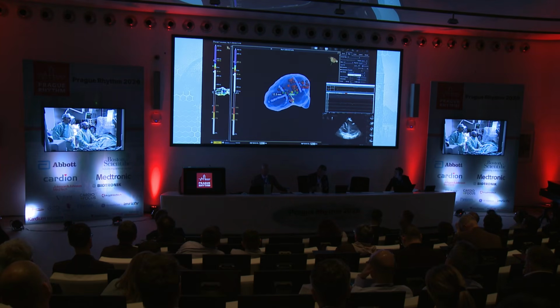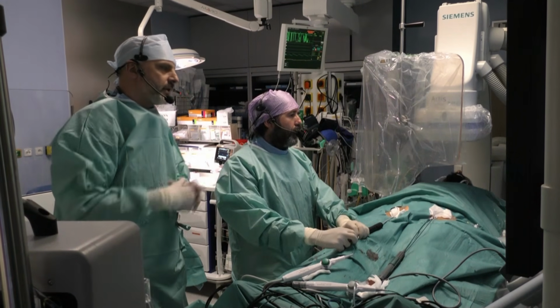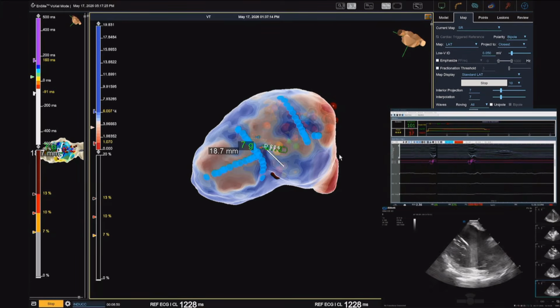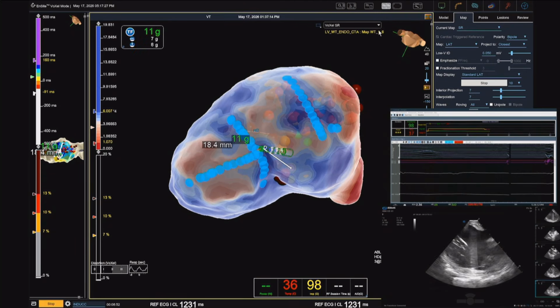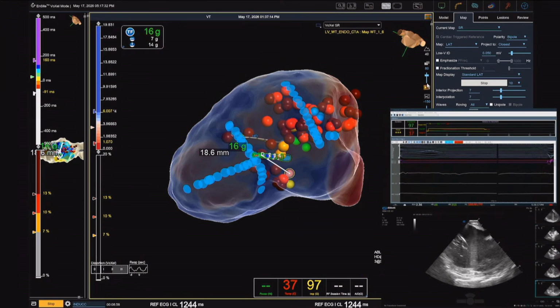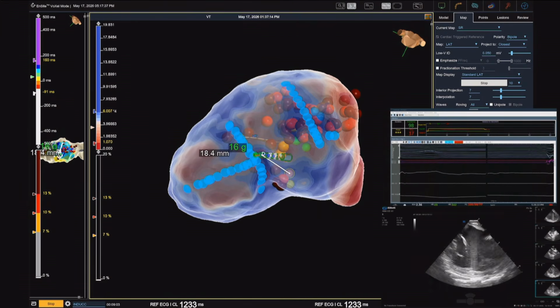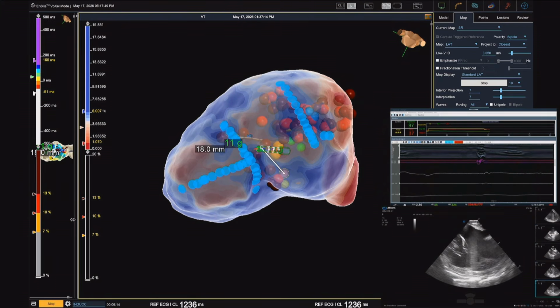Meanwhile, Ivo kept homogenizing these channels with ablation, and a lot of energy and a lot of time was needed. We generally have 61 applications, which equals about 40 minutes of radio frequency time, so quite large. I believe it shows the limitation of RF. You have to really spend the time to get some kind of outcome and effect. The lesion was extended more to the apical region, and there were some interesting things that we would like to show you.